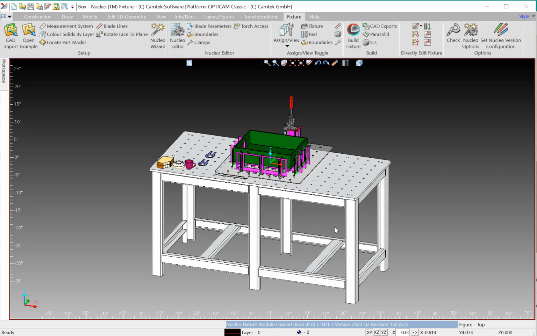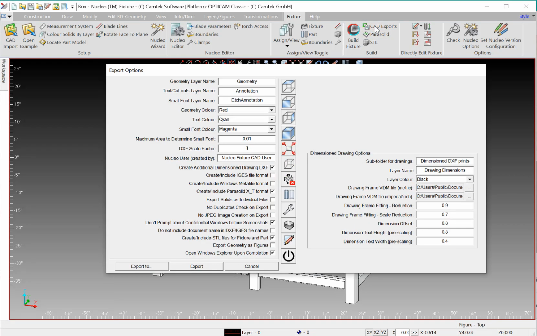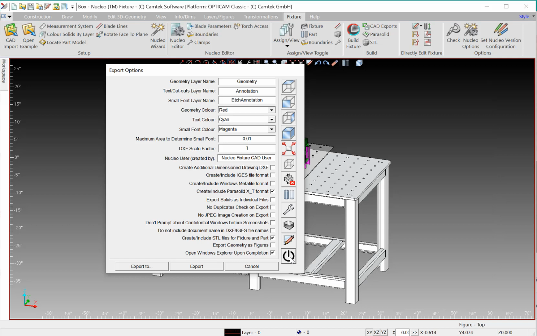Hi, this is an improvement in the next release, build number 130 or above, on the exports of the CAD files. So now you get a dialog box that comes up each time, and you can change these things per export. There's a reset button if you need to change any of these values. So this resets everything back in case I change any of these things. You can put them back.